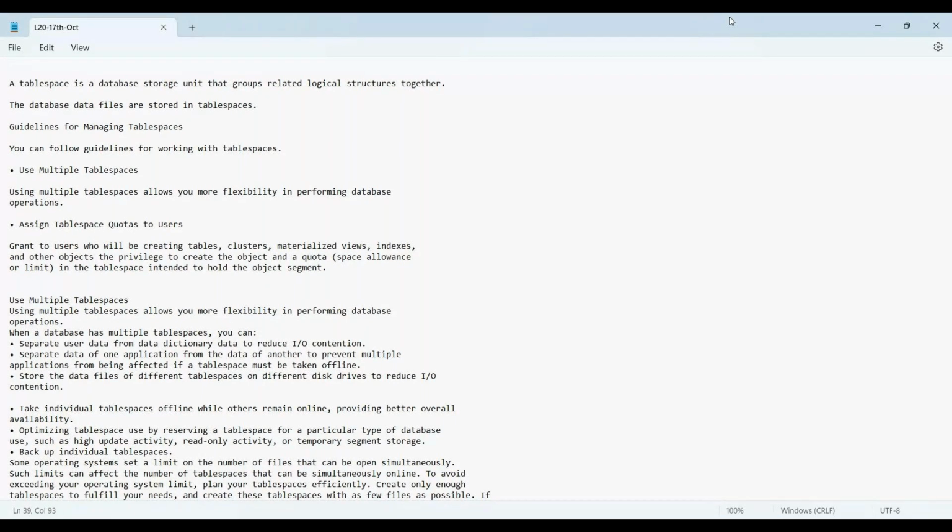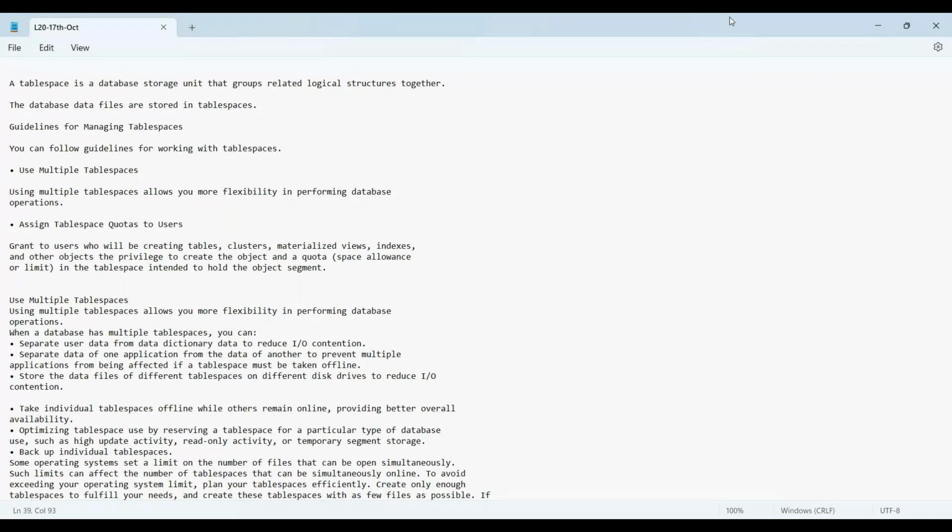So if we have more storage, we can create multiple table space to give more flexibility in performing database operations. Minimum we have system table space and sysaux table space, and those are related to database operations actually.